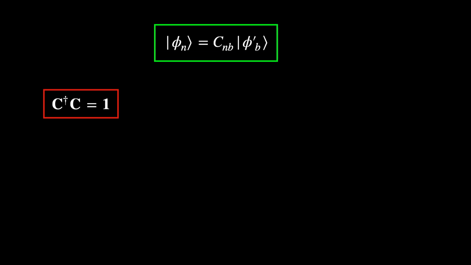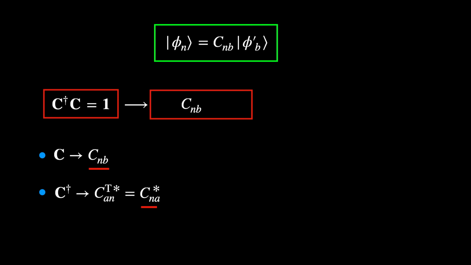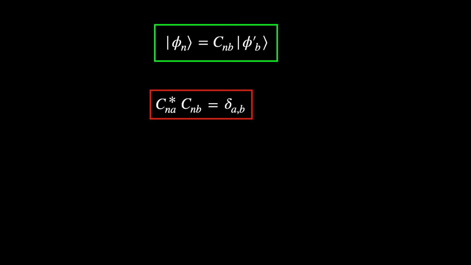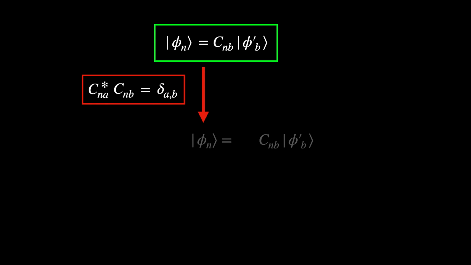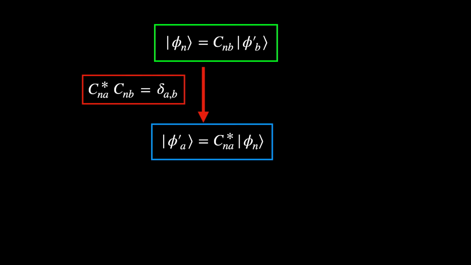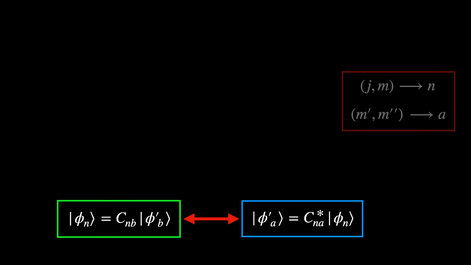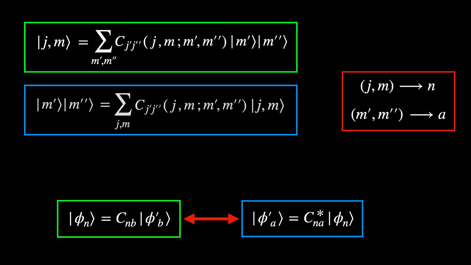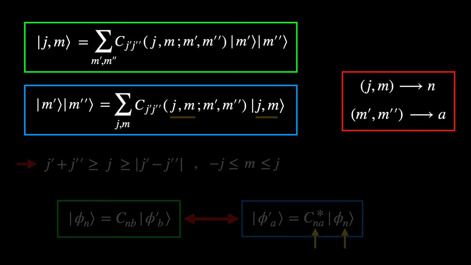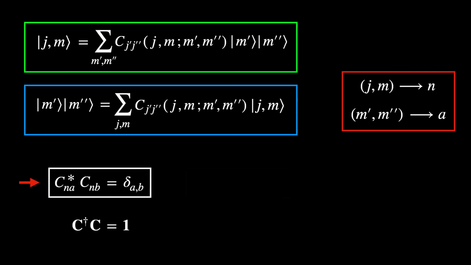Using this new equation, we can invert the relation between phi and phi prime. First, we revert this back to its components form. Thus we now have phi prime in terms of phi. This translates into the constituent product states expressed in the basis of the Jm states. All thanks to these identities that are satisfied by the coefficients C.